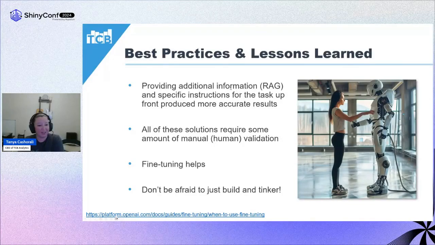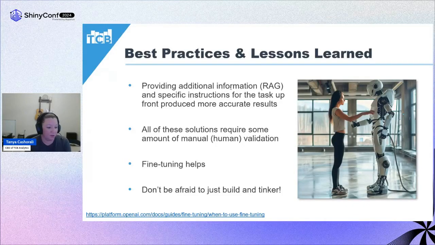So that is always going to produce more accurate results. And the more specific you can get in the instructions, it's the same with machine learning. You have to train the model. You have to tell it what to do. And I think there's always going to be some amount of human validation with these tools. We're far away, unless there's certain use cases where AI can completely do the thing. But I think we're far away from not having a human in the loop, because these things, which I'll talk about in a second, can be wrong and are wrong.